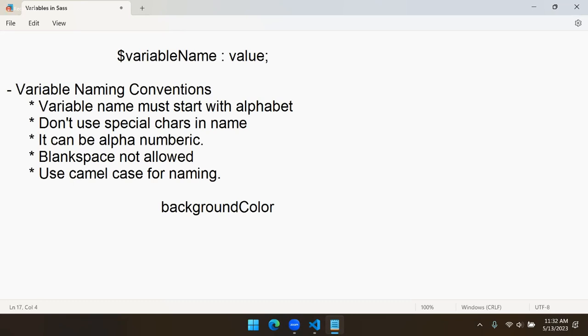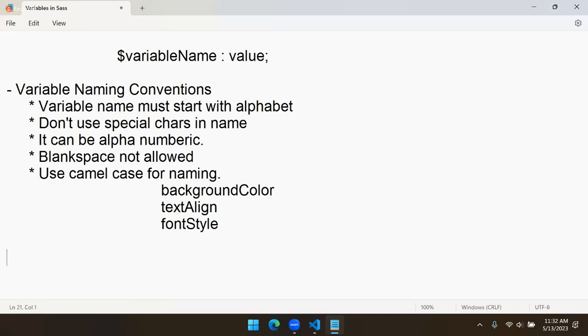That means camel case starts with lowercase, has an uppercase in between, and ends with lowercase. Suppose we say textAlign, or fontStyle, like that. That is the basic tradition. This is called camel case, and for variable naming we need to define it that way.